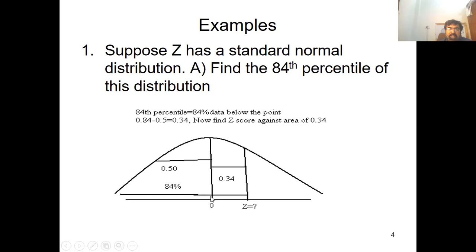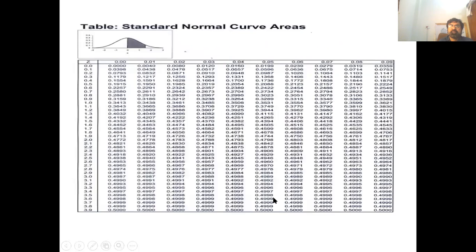And we need the area from here to this z-score. So we have to subtract 0.5 from 0.84, which becomes 0.34. And then you have to look for 0.34, or 0.3400, in the z table. And where does it locate? The upper value in the row and the against value just opposite of this area, the value in the column. You have to add up these two values, and that will become the z-score.